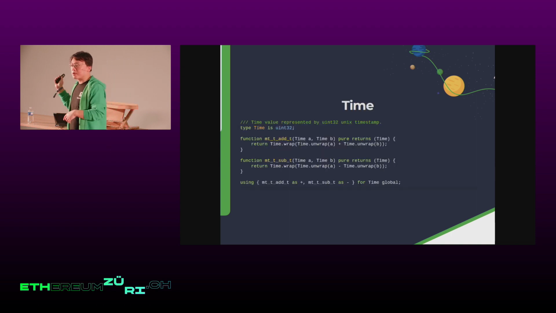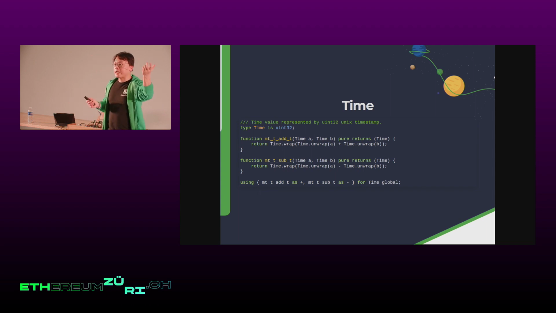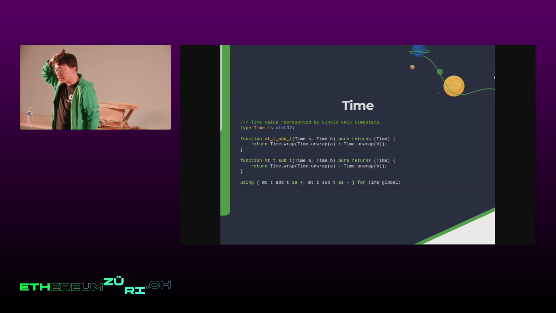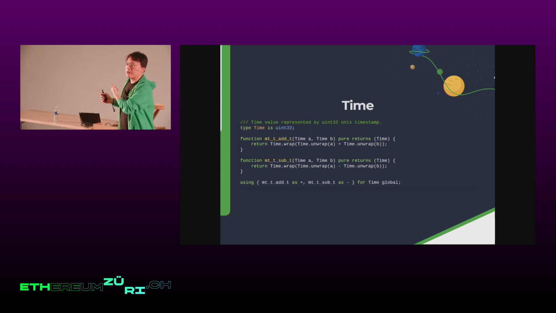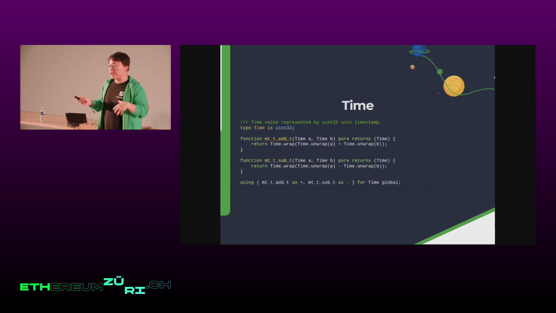So first of all, let's define something called time. In this case, the time is int32 unsigned, and you define two pure functions for add and subtraction. And the last line is the 8.19 new feature, right? You can do operator overloading where you say the plus operator is using this function and the minus, the subtraction operator, is using this function. So this is the new syntax available from 8.19. So with this, you can then actually use the custom types in a more ergonomic way, right? It's just syntax sugar, but it's rather convenient, right?